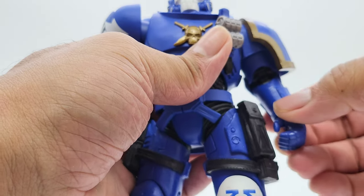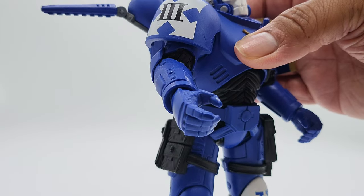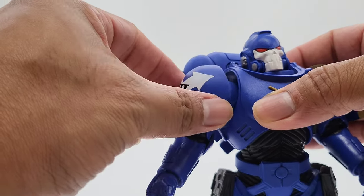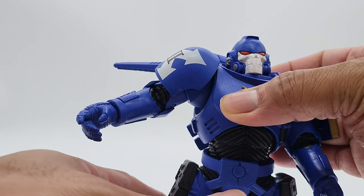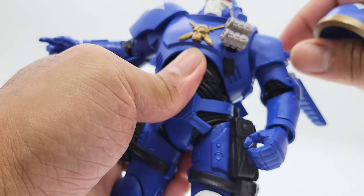Okay, so we got that out of the way. We got the full latch. And we know that each side is the same on each side with the arms, because they're both the same, and they both have that same funny stuff going on with the shoulder pad. The shoulder pad moves around, and it just doesn't do it. It's weird. It's very strange. Weird choice on a figure to do this.